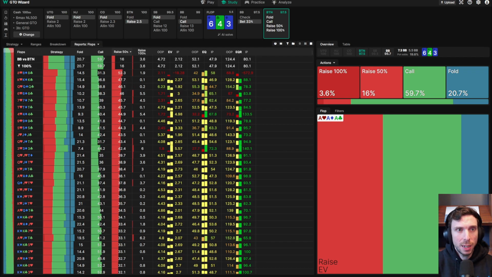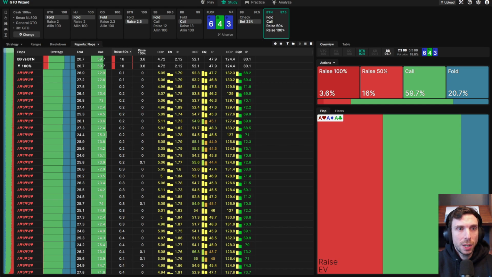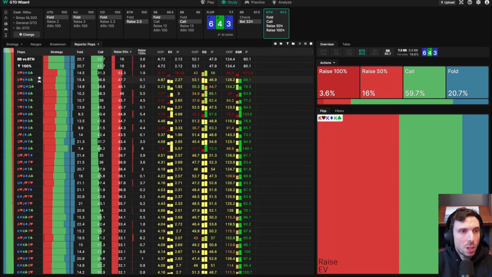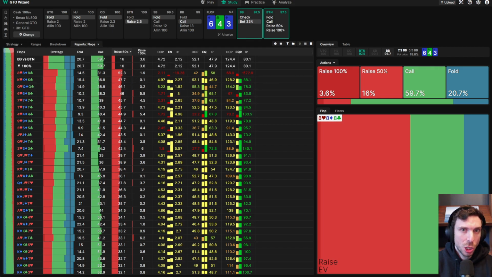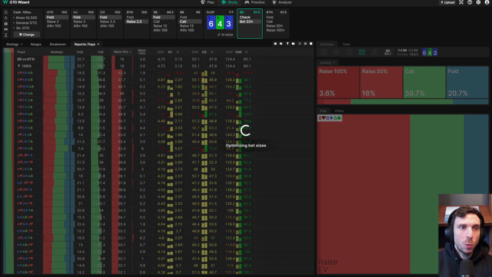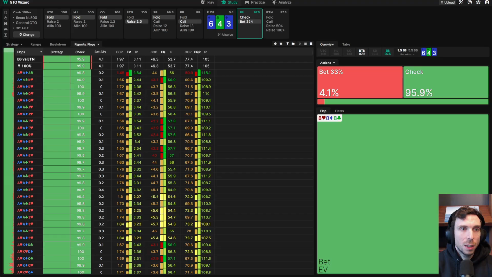So if we look at particular textures in which we raise medium, you'll see that there's a lot of, first of all, let me clarify, there's going to be some solver noise with this strategy, because the big blind will lead sometimes at 1%, and that will throw off a lot of the accuracy to the solution. So I don't want to go too in depth into the response to the lead unless I see a board texture that's very prevalent and an obvious lead.